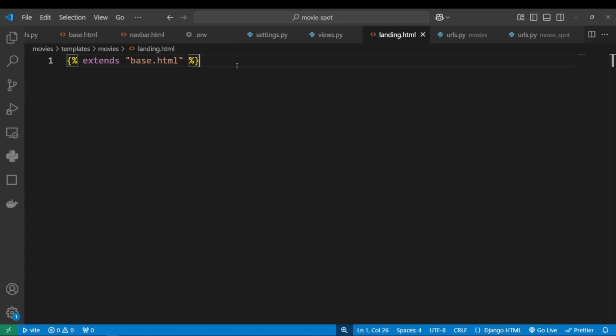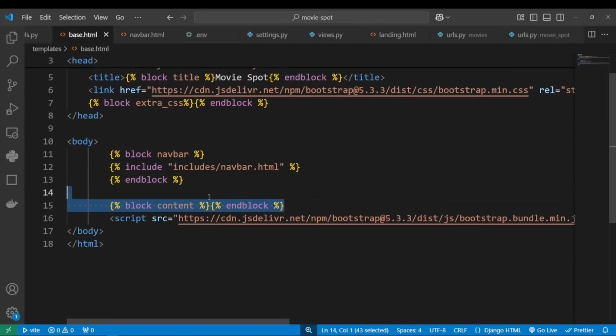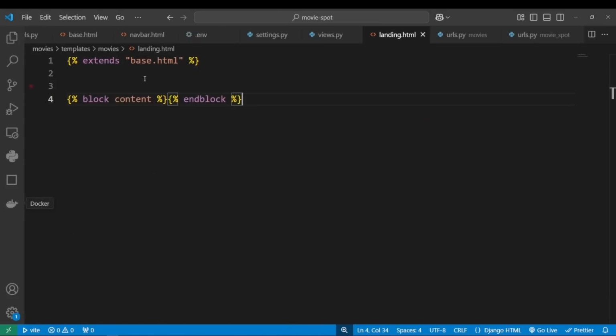We should write our HTML inside block content. Do you guys remember block content? We have defined it in base.html, and it is where our HTML that is meant for the user to see should go. So I'll just copy this line from base.html and I will paste it. And now we can add a form element.